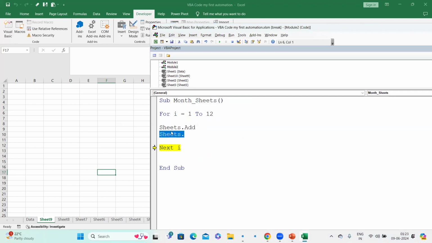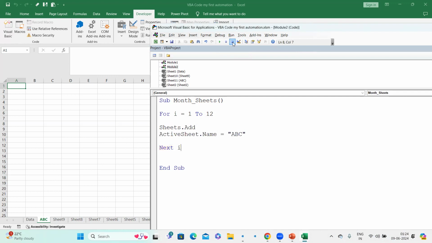Sheets.Add. But the challenge is how do we get the name? Okay, right? So if I type Sheets.Name, which sheet, guys? The sheet we are adding, this sheet, right? ActiveSheet. If we write ActiveSheet.Name = "ABC", let's see how this works, guys. Just explore. See that it is working. Yes, it's working. ActiveSheet.Name.